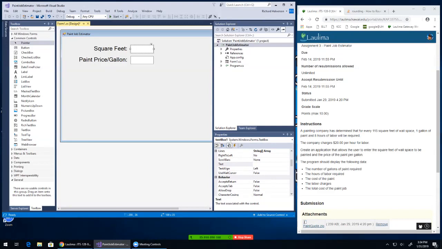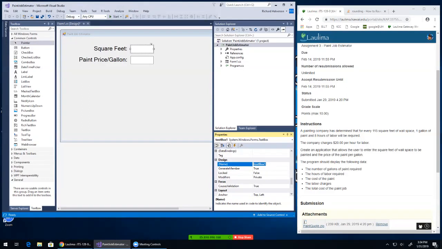And I'm going to name this text box, the first one, TXT square feet. And I'm going to name this text box TXT price per gallon. All right.